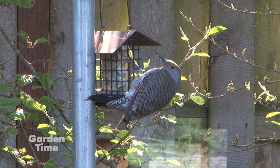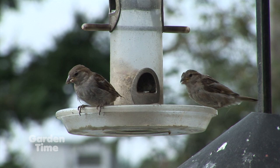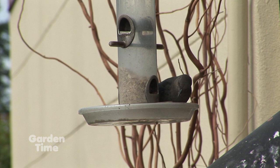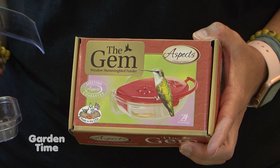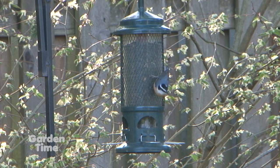A lot of people think you need a big yard to attract all these birds, but you really don't. You can have a deck with hooks hanging off it for your feeders. There are also fun window feeders — a glass one you fill with sunflower seeds and put right on your window. There are hummingbird feeders too. Never put a feeder where you can't see it, because you're doing it for your personal enjoyment as well as their health.